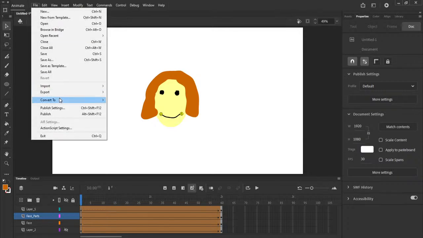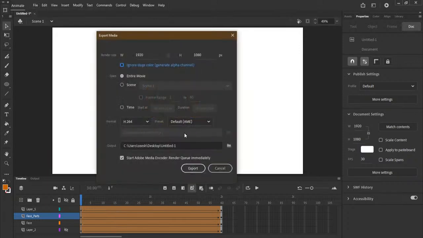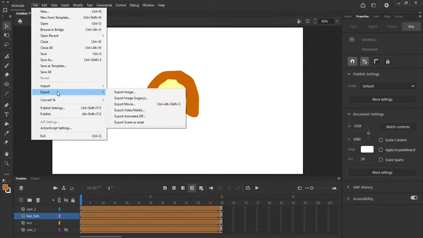So what you simply need to do when you're exporting a video is make sure that the ones you have not selected, you can ignore, or you can delete them instead of hiding them, or make a duplicate copy and delete from the duplicate copy so that the original doesn't change.